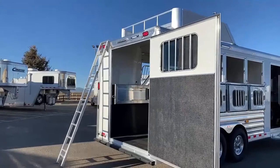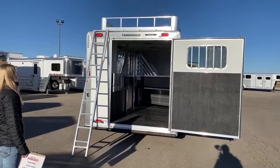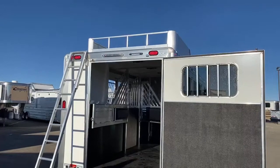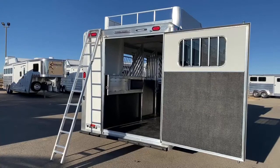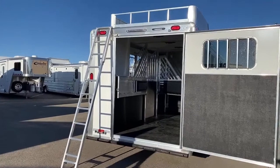Storage is really useful on this trailer, especially if you're hauling it with a motorhome and don't have a truck bed to throw extra hay in. We did a six-foot hay rack up top. I like that it doesn't start right at the back end, so it gives you a space to step up and throw your hay in. This is an easy-angle ladder — you're not just crawling straight up the side. When you're done, you just move it back up and it sits nicely in there. Really great added storage space up there.